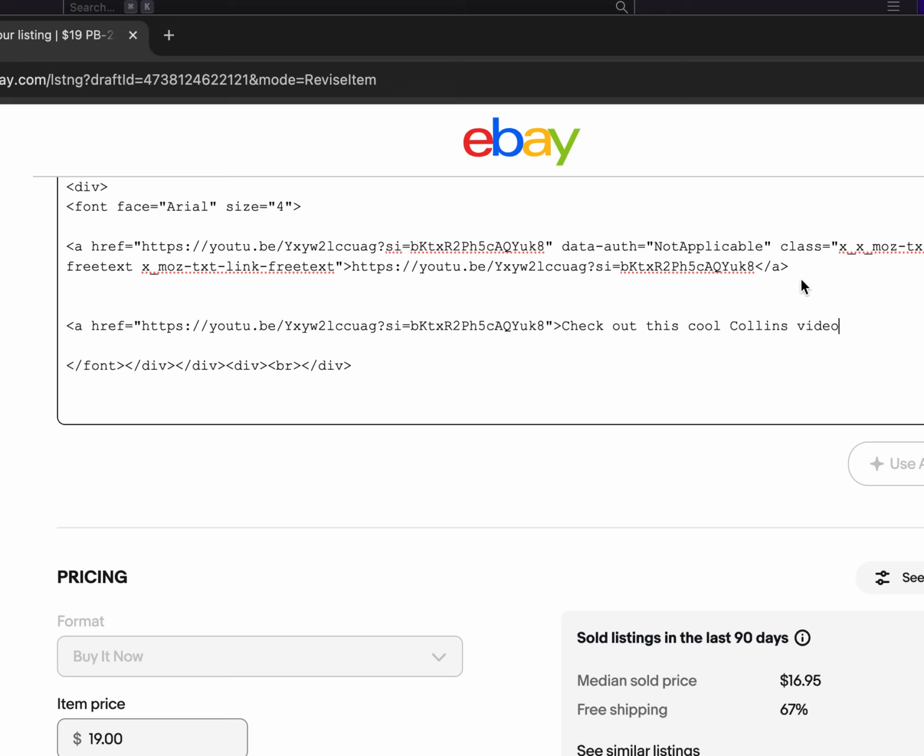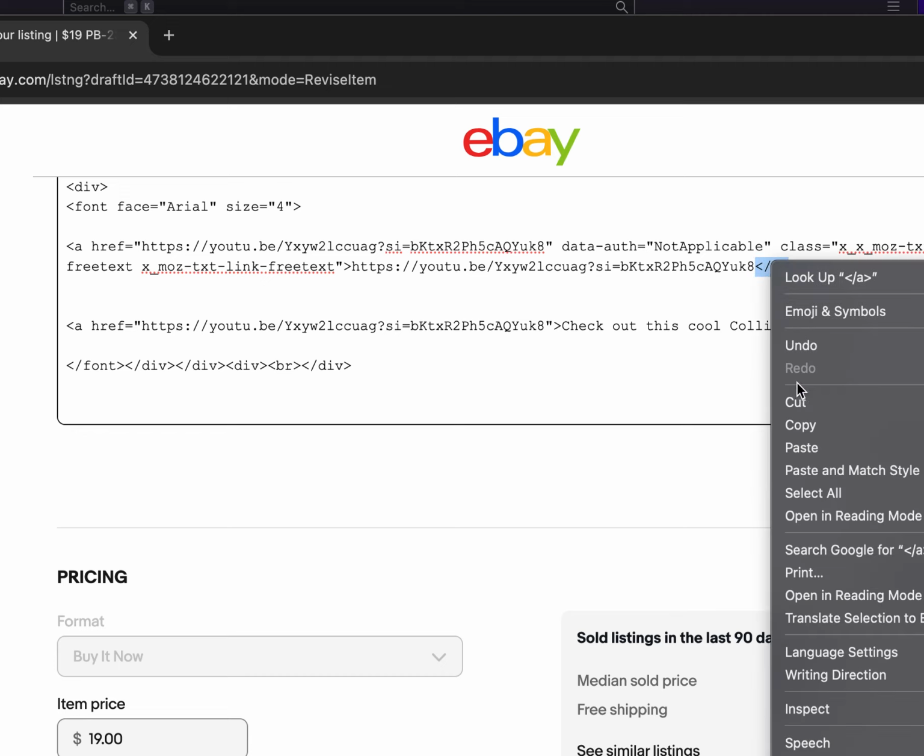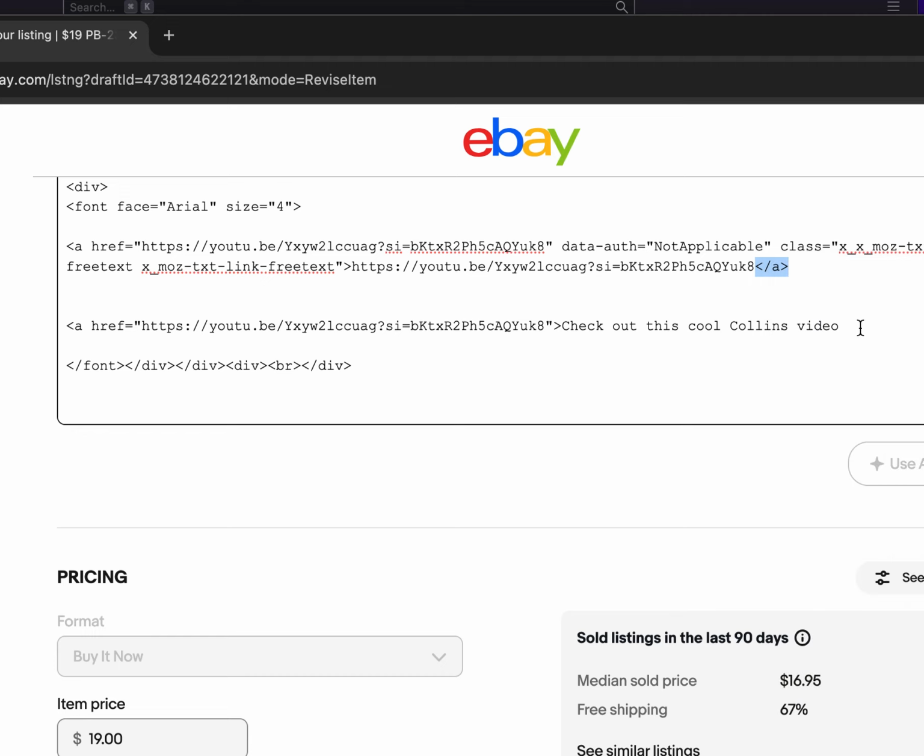And then we're going to end it with this A tag. Anything in HTML with a slash is an end tag. So the little slash A means we're ending the A tag, right? We're going to end it right here. So, HTML lesson 101. We started with an A tag here, okay? This is called an HREF. I don't know why, but it is. And then we put in the URL here, the exact address of the video you want to play.